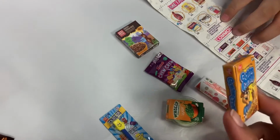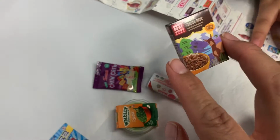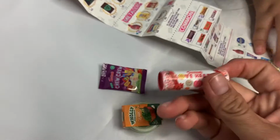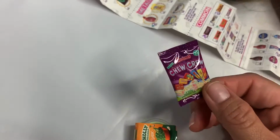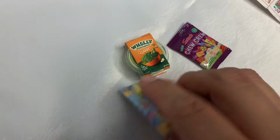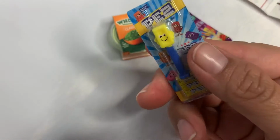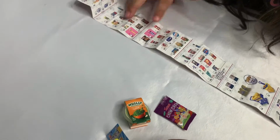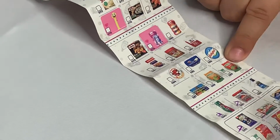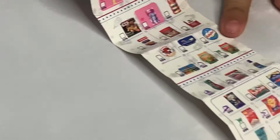What about the crispy cereal? Oh, yeah. There you go. Okay. What about the cocoa rice? This one? Yeah. Then, what about the sweethearts? Sweethearts right there. Okay, then the Chewy Crew. Chewy Crew. Yeah. Okay. And then the guacamole. Holy guacamole. And then this one. The other side? Oh, it's right here now? Yeah. Guacamole. Is it this one? Yeah. There's two.